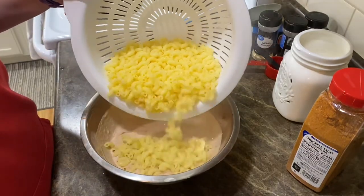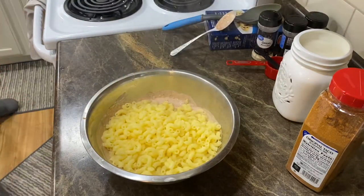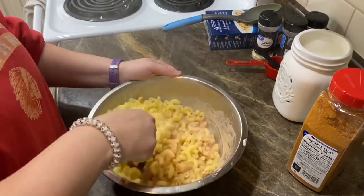These are elbow noodles. She has rotini noodles. I don't have rotini noodles, so those will do the same thing. These are the Borella gluten-free ones. Mix that in.